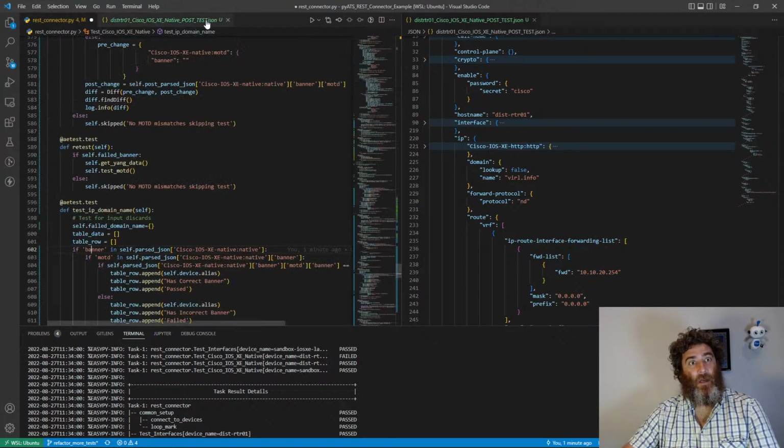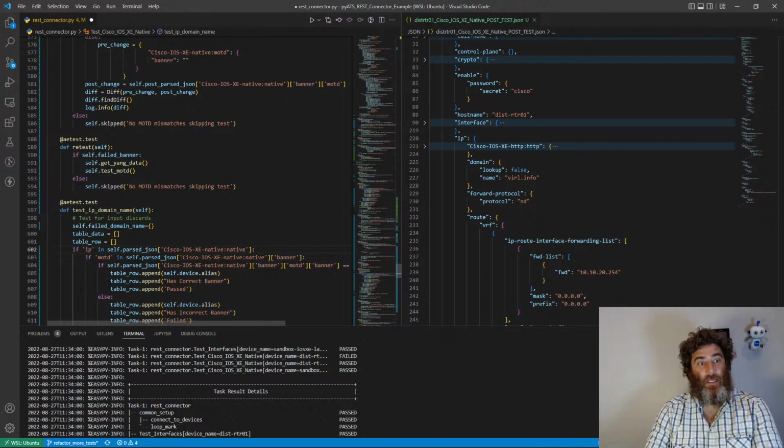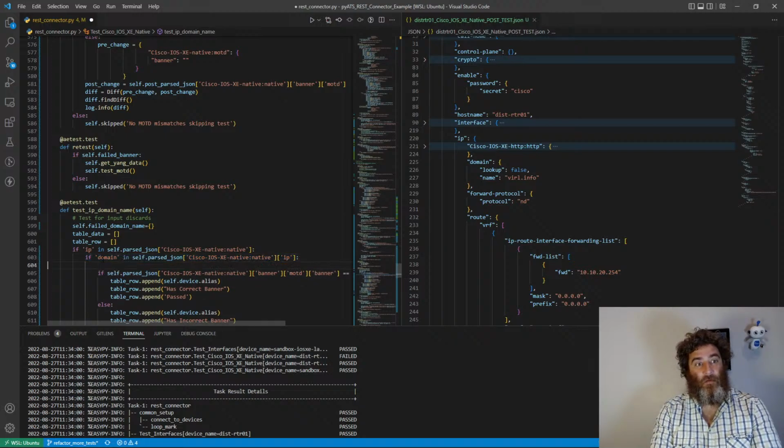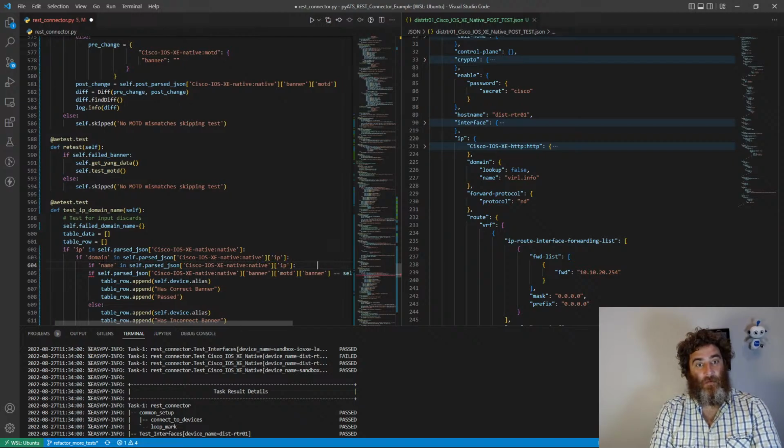So back in my logic, I need to say if IP is in native, and then if domain is in IP, and if name is inside of domain.